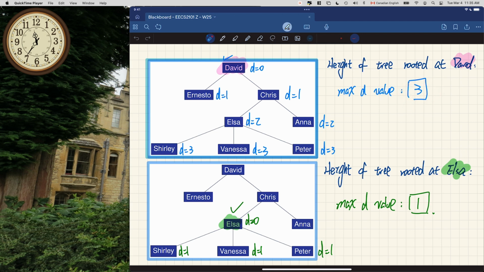On the other hand, I may ask about what's the heights of this particular subtree. In that case, I can disregard all the other nodes in the original tree. Don't get confused. So now if I'm focusing on this particular subtree here, I can divide the levels also accordingly. Level 0 and level 1, right? And by definition, what's the maximum depth for all the descendants? Well, right here, right? Maximum value will be 1. So that's why the height of this particular subtree will be just 1.